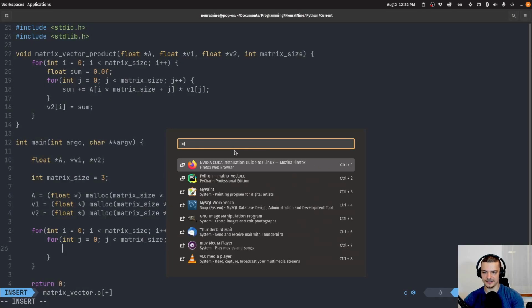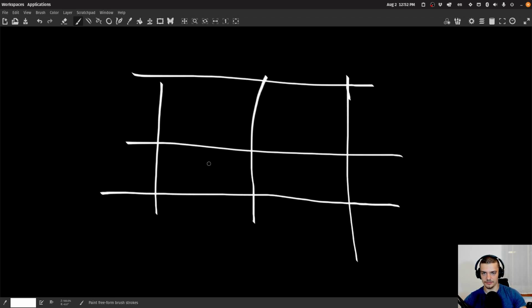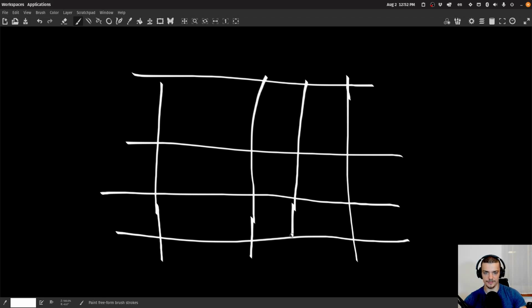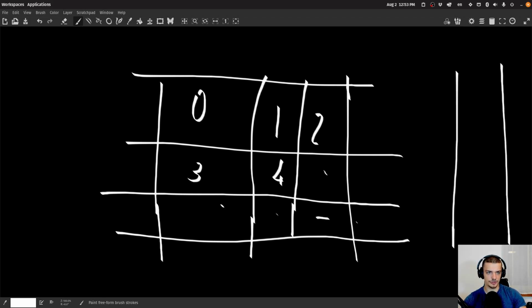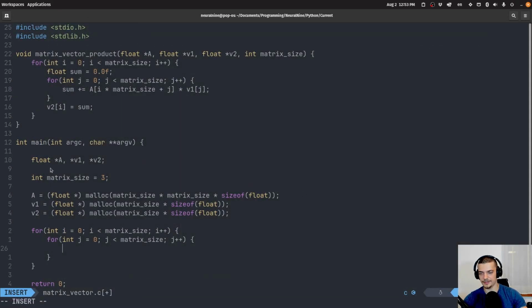And basically the idea is, let me open my paint again. What we want to do here is, if we have the matrix like this, let's do it like this, 3 by 3. It's not the most beautiful matrix. We want to have just 0, 1, 2, 3, 4, and so on, whatever the size is. And for the vector that we're going to use, we want to have also 0, 1, 2, 3, and so on. That's the basic idea of what we want to do here for the initialization. You can also just use random initialization, but I didn't want to deal with the whole randomness in C now, because you have to come up with some seed that is random and stuff like that. But we're going to just do it like that now.